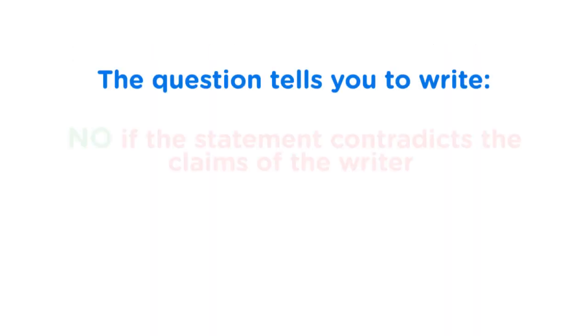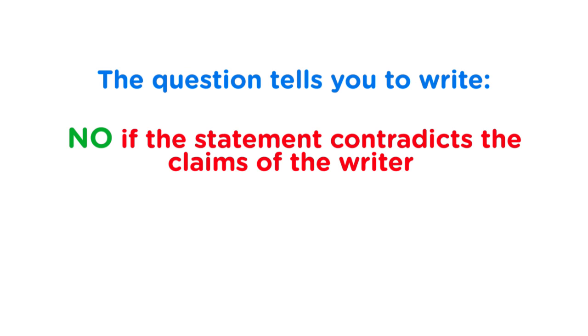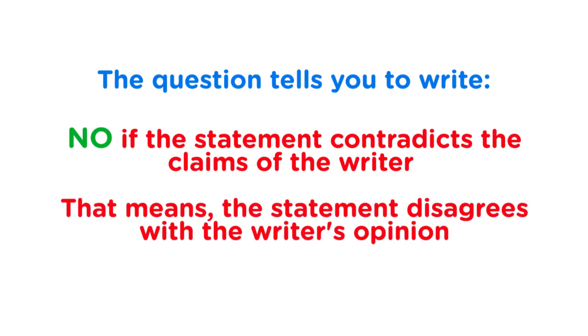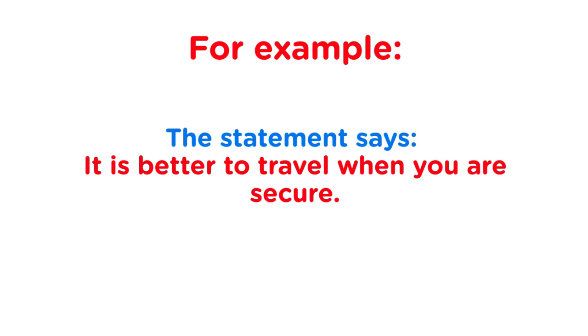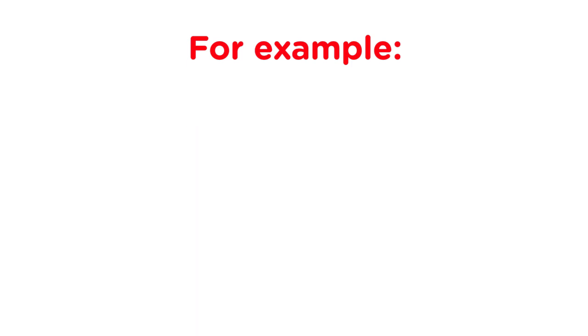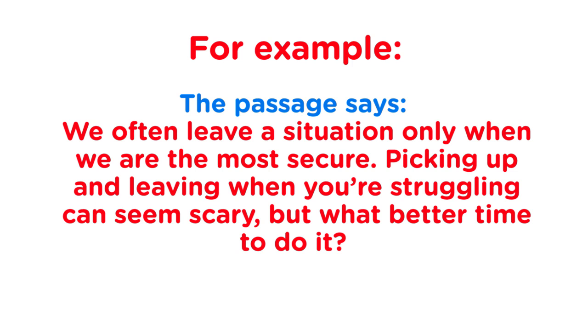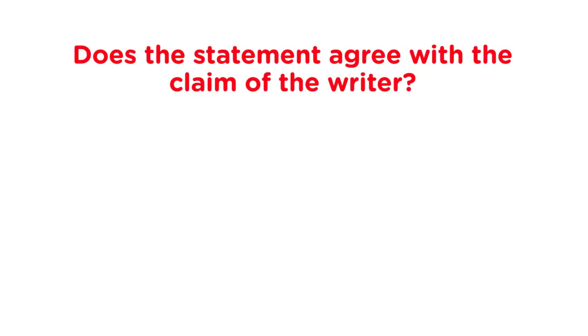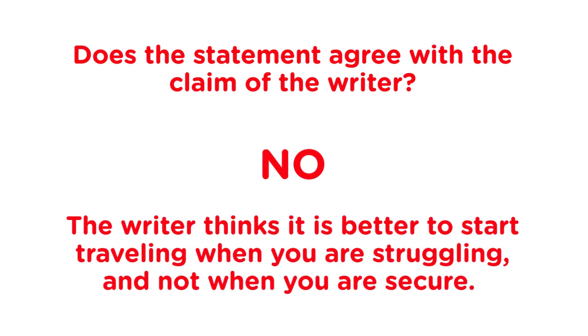The question tells you to write no if the statement contradicts the claims of the writer. That means the statement disagrees with the writer's opinion. For example, the statement says, "It is better to travel when you are secure." The passage says, "We often leave a situation only when we are most secure. Picking up and leaving when you're struggling can seem scary, but what better time to do it?" Does the statement agree with the claim of the writer? No. The writer thinks it's better to start traveling when you are struggling and not when you're secure. So the answer is no.